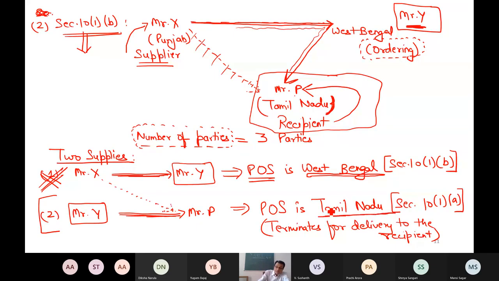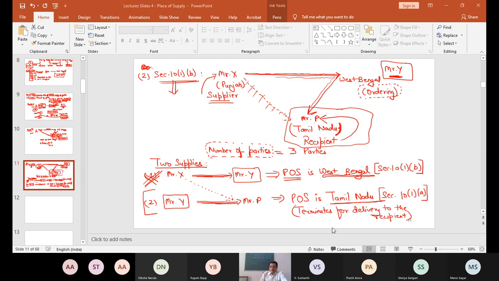Any doubt, please ask, otherwise raise your hand. If you have understood this point, please raise your hand. It might look a little technical but it is very interesting and logical, that both governments are getting the revenue, West Bengal as well as Tamil Nadu. A person may send the goods directly to save transportation cost, but the government says, why will we lose our tax revenue? Since you are registered and your place of business is in West Bengal, you should pay tax here also. The Tamil Nadu government is also logical in asking that you pay tax there, because the goods are finally consumed there. Please raise your hand if the concept is clear.